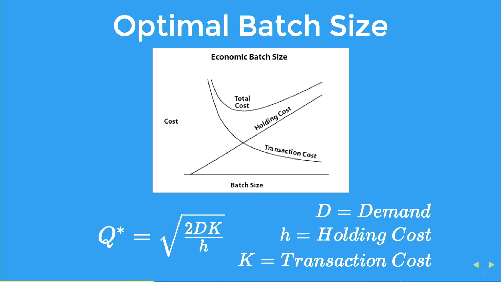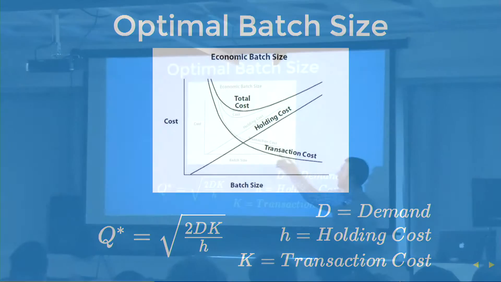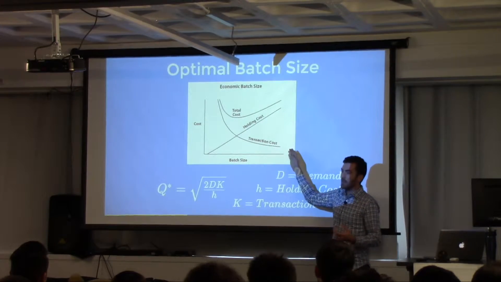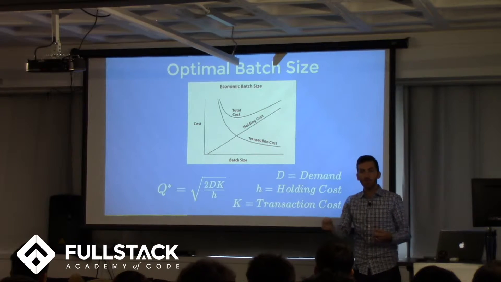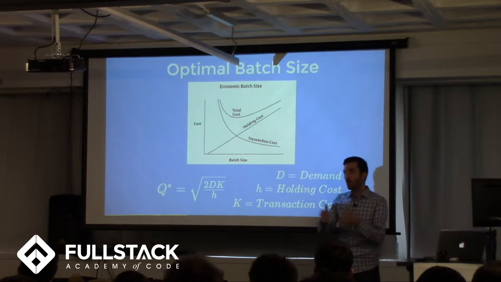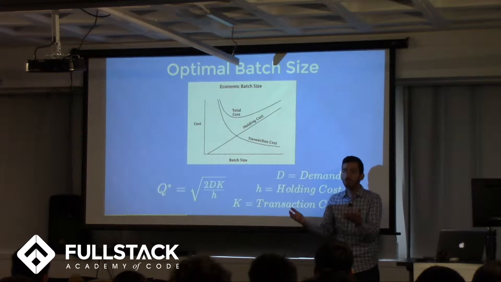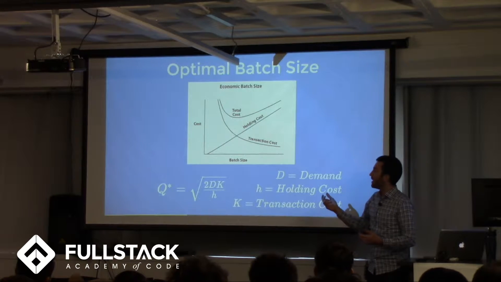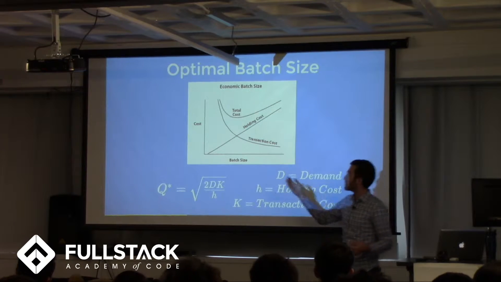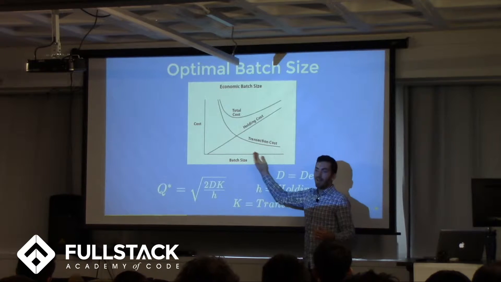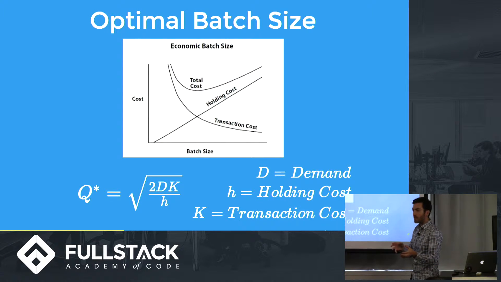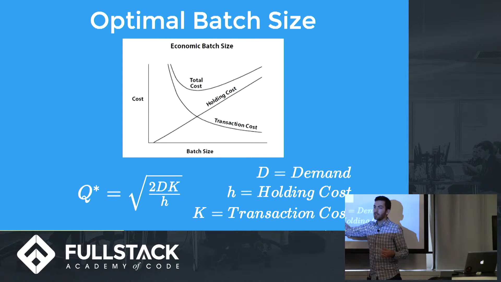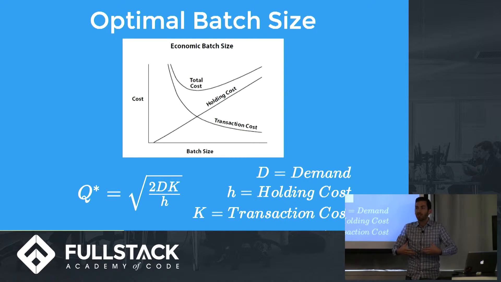This is a pretty simple relationship — if any of you have had a basic economics class, you'll recognize it as the economic order quantity relationship. As batch size increases, the transactional cost goes down and the holding cost goes up, and somewhere in there is an optimum. You might find this already when doing Git pull and branches — you'd rather do a whole day's worth of work because merging is a pain, but we know that when this happens, merge conflicts get bigger and bigger. Henry Ford took huge advantage of this with the Model T assembly line — doing things in gigantic batches brought down the unit cost, because when batch size is large, transaction cost is low.